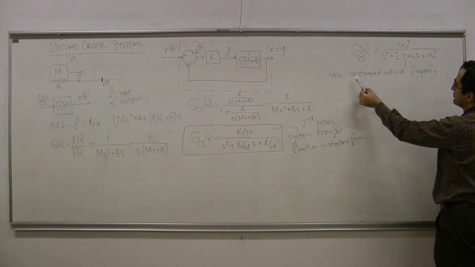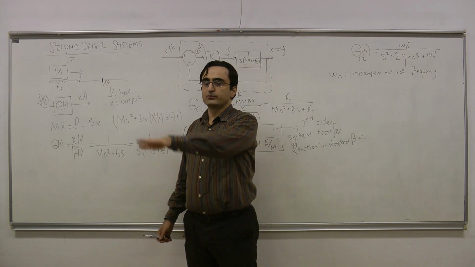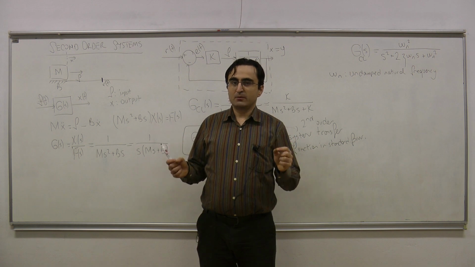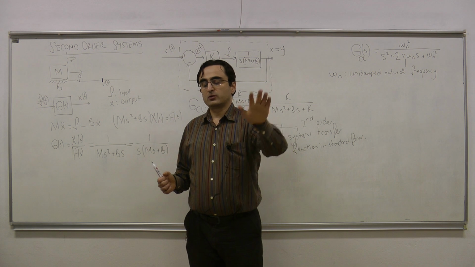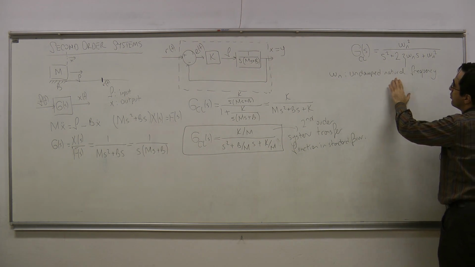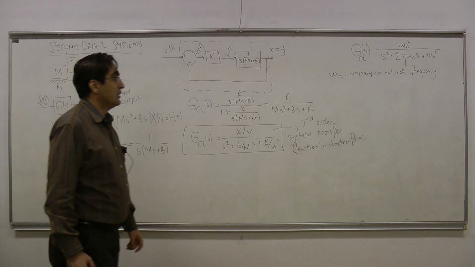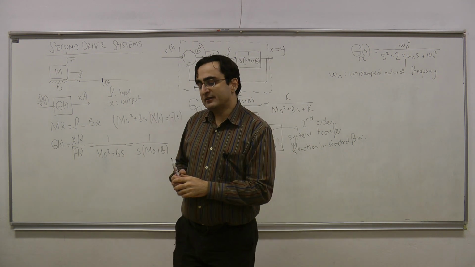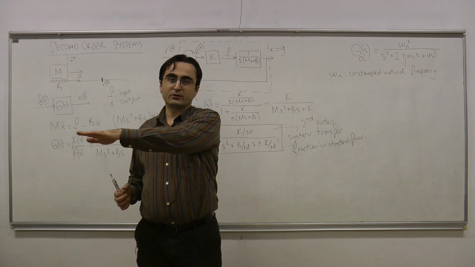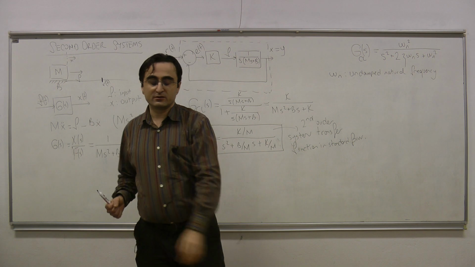and this is a frequency of some oscillations which are undamped. What does that mean? If an oscillation is undamped, then that oscillation is going to be continuing forever without decreasing its amplitude or without increasing its amplitude. So if an oscillation is undamped, sönümlenmemiş osilasyon, then that oscillation is going to be continuing with constant amplitude. Okay? So an undamped natural frequency means that this is the frequency of oscillations when the oscillations are undamped, when their amplitude is constant, not decreasing or increasing. When we have a damped oscillation, in that case, the oscillation amplitude would be decreasing in time and the oscillation would be disappearing. That is a damped oscillation, but undamped oscillation is an oscillation which continues forever with constant amplitude.